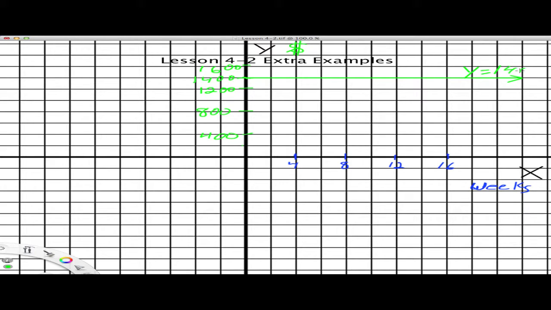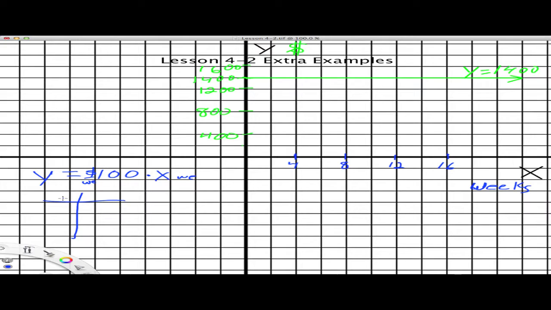$1,400. So that's that axis. Now the other thing we had is that he's spending $100 per week. And that $100 per week means that we have an equation that is y equals 100 times x. This is dollars per week, and x is in weeks. And so whatever number of weeks times that gives us how much money there is. We want to have a little idea of that equation.